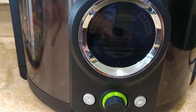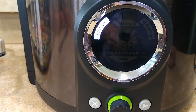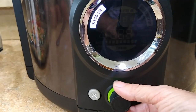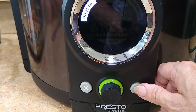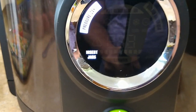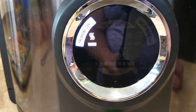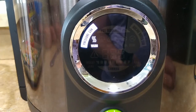I plug the canner in — the light's flashing and it says 'pressure can.' We're going to hit the arrow to say yes we want to pressure can. Now the time is flashing and we know from the USDA book we need to process our jars for 75 minutes, so I'll dial to 75 minutes. Once I have the right processing time I hit the arrow again. It now says to insert our jars, which we already did — empty jars half filled with water. The machine is warming the jars, getting them ready to can. When it's ready we'll hear a beep, open the machine, and fill the jars with our food.